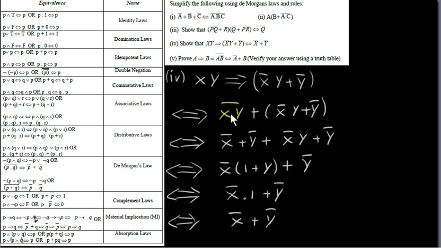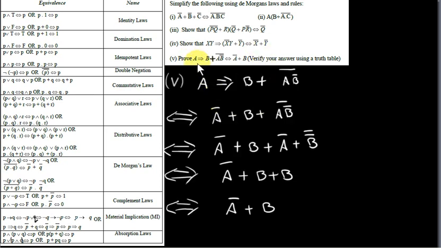The next step I've used is one of De Morgan's laws. Not P dot Q is equivalent to not P plus not Q. So not x dot y is equivalent to not x plus not y. Then I've used one of the distributive laws. We can factorize x bar out of x bar plus x bar y to get x bar dot 1 plus y bar. Then we can use a domination law to replace 1 plus y with just 1. P plus 1 is equivalent to 1. X bar dot 1 is x bar. That's the identity law. So we're left with x bar plus y bar, which is what we have to show.